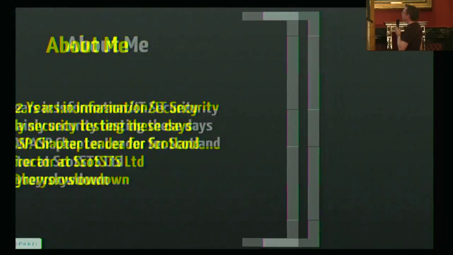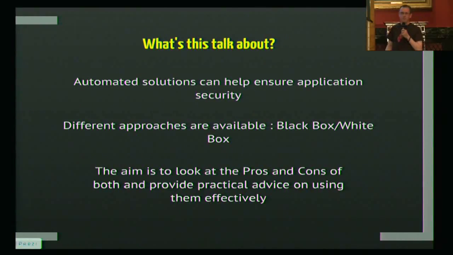So what is this talk about? This is actually my fourth Scottish RubyConf talk. Well, Scotland on Rails or Scottish RubyConf talk. I always talk about security. So this one's about tools. This one's about automated tools that you can use to help you secure your applications. Where they work, and probably more interestingly for me, where they don't work, where they fail, which turns out to be quite a lot.